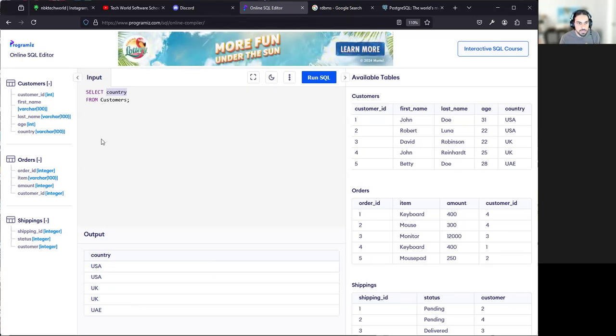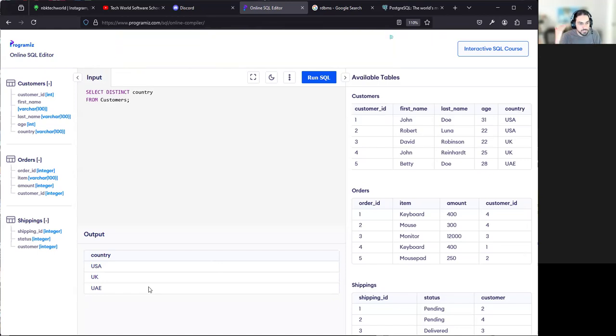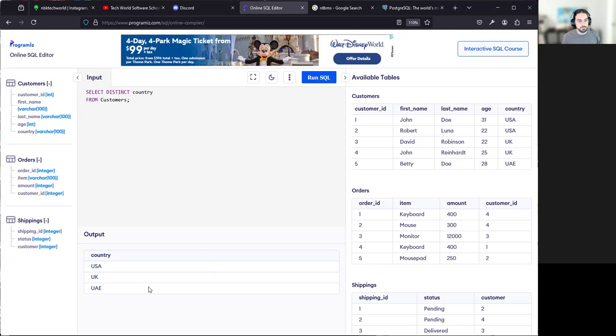So in this case, what I can do is remove duplicate rows. If I precede my column name with the keyword DISTINCT, so I put DISTINCT and a space there and click Run SQL, it will collapse or consolidate all the duplicate country rows into a single one. That way I can understand, okay, USA, UK, and UAE. That's much nicer. And I know there are under 200 countries in the world, so that's much better than reading a million rows to find out where they're from.